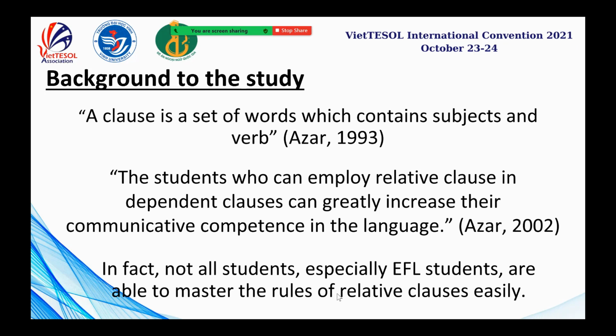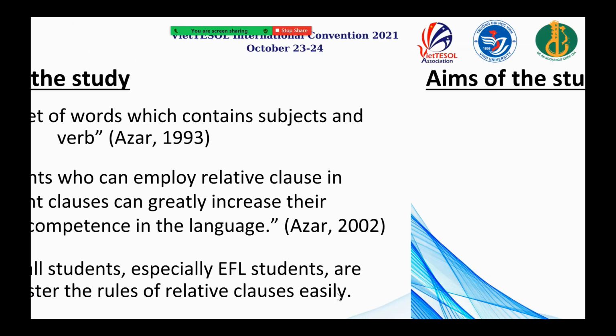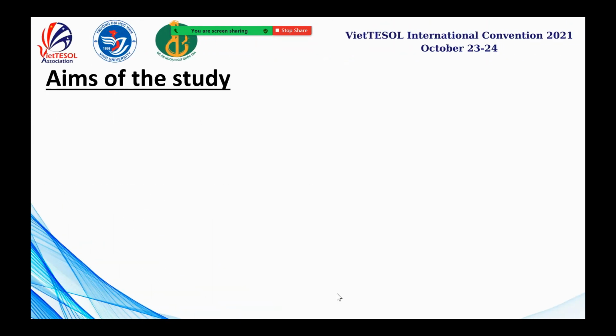However, in fact, not all students, especially EFL students, are able to master the rules of relative clauses easily. Sometimes students do not know how to use the relative clause and they often make errors in using relative clause rules. With these reasons mentioned above, the researchers want to conduct a study to find out more about this problem. So here are the aims of the study.